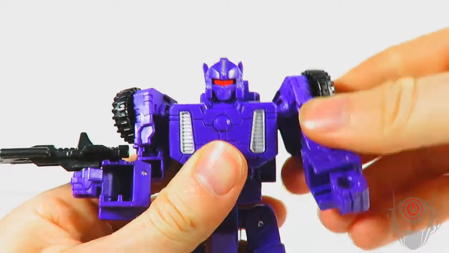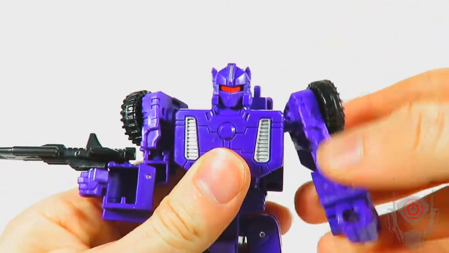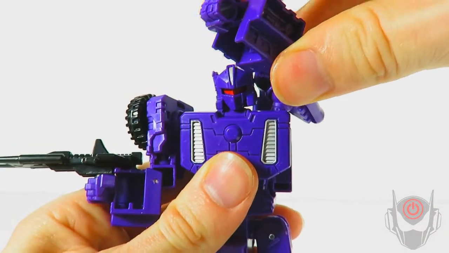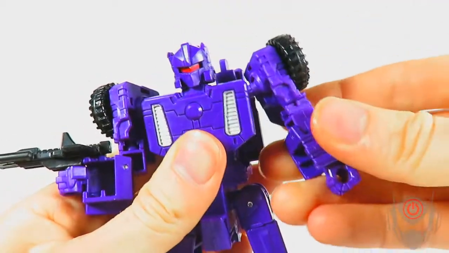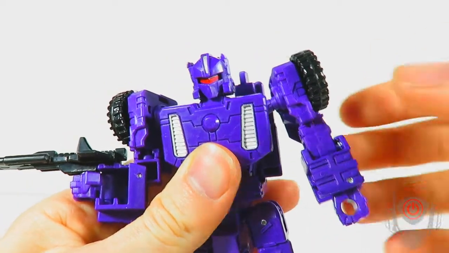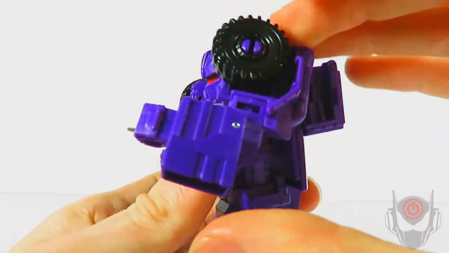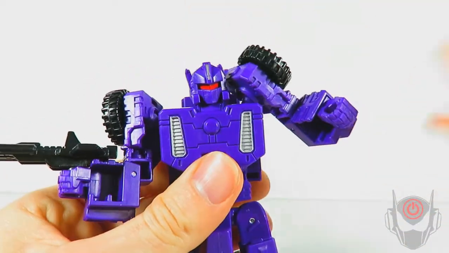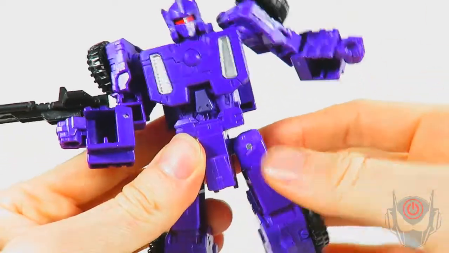So there's that. And then we got a ball joint here at the shoulders, and we also got a hinge joint here for up and down movement, so you can get as much play as you so choose. He can even hit himself. Stop it. Okay, so we got a bicep swivel joint here, which I was not expecting at all. I'm actually impressed. We got single jointed elbows, which does get 90 degrees of play. Nothing at the wrist, but that's nothing to cry about anyway. That's your standard deluxe action figures these days.